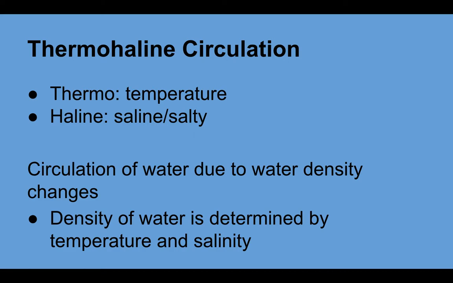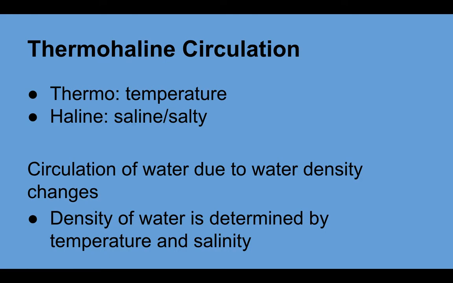So what is the bigger driver of ocean currents rather than just wind? Wind is not strong enough to actually cycle all this heavy water in our oceans over thousands and thousands of miles. It's called thermohaline circulation. So circulation just means to be moving within a circular or looped path. Thermo means temperature, like thermometer. Haline means salt in Latin. There's another term that's also used, but haline is the same as saline or salty.